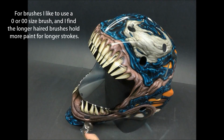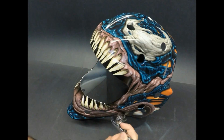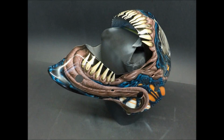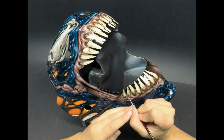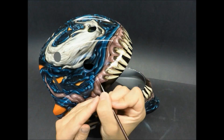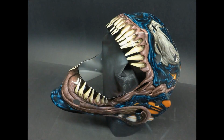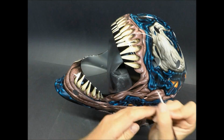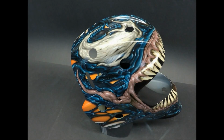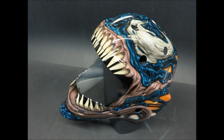What I generally like to do is take my second lightest color and do that on the highlighted edge, and take my second darkest color and do that on the darkest edge. So on the top it looks like a nice highlight, which in some spots blends into the base color, and on the bottom it gives it a nice reflective light sort of highlight on the back edge. And then certain spots where I want the edge to really pop, like on the edge of the tongue, I'll use the highlight color. And then on the blue I do the same thing. I'm coming in on all the darker edges with my fourth color step, the dark blue.